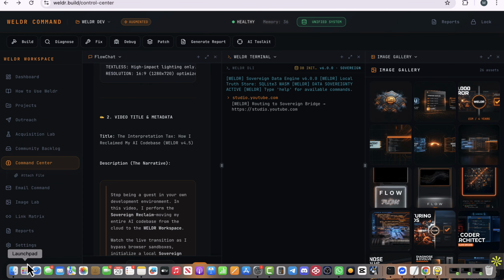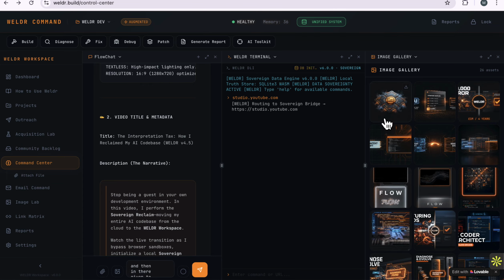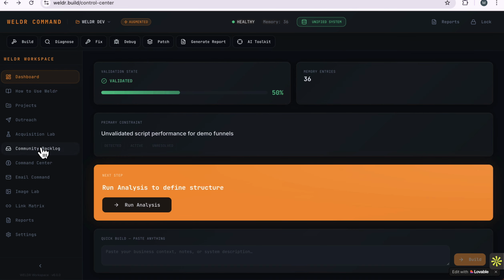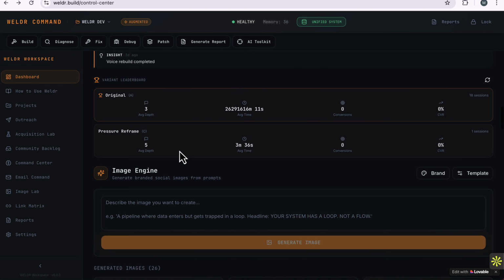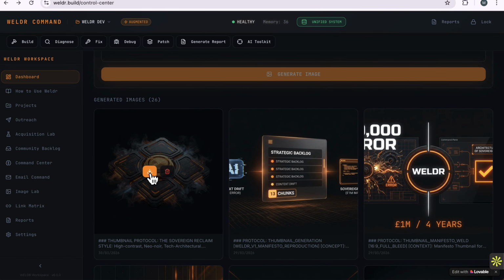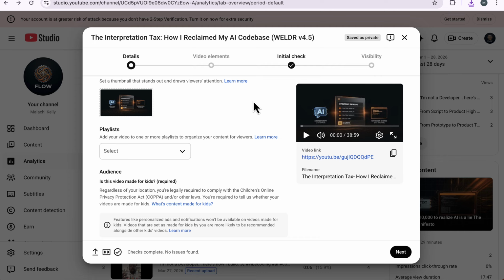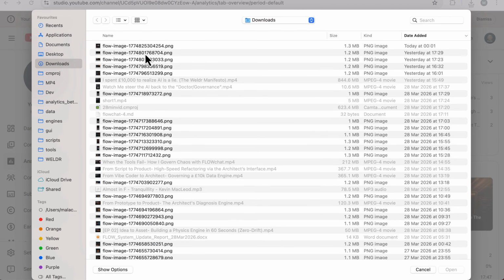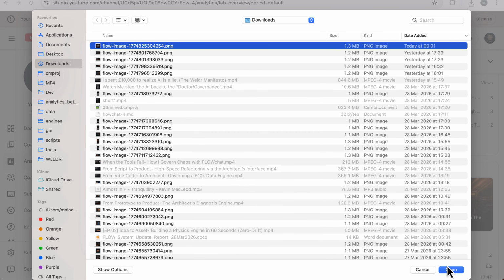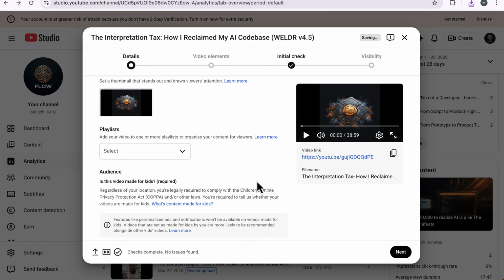Let's go Finder. What is it called? Actually, let's go to dashboard. It should still be here. Yes. I'm going to download this one. It goes to downloads. So I need to fix that. That's a bug. That image is not good enough. Let's go back.